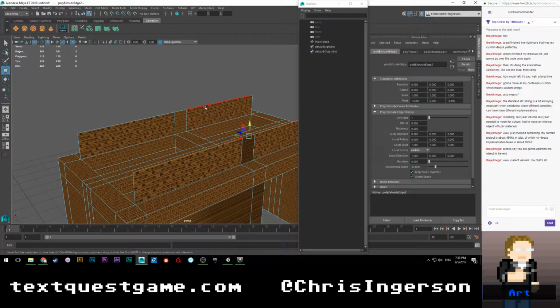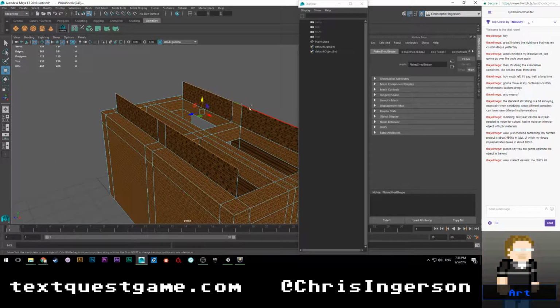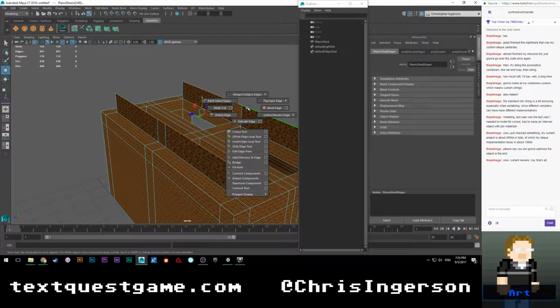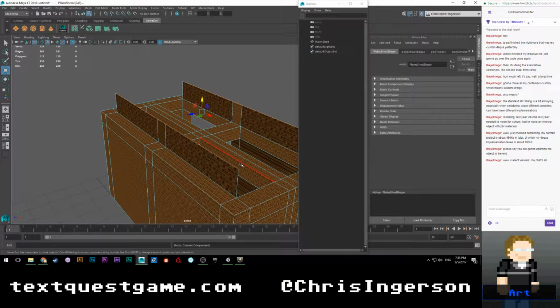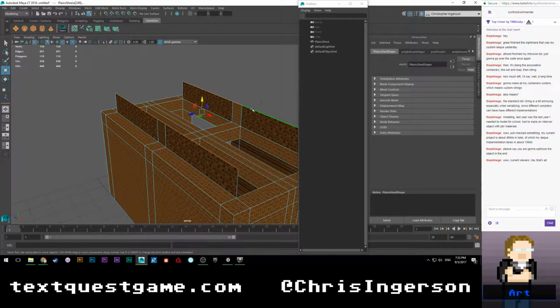Alright, so now these two sides basically need to be fused in the middle. And oops, that's not going to work. Clearly it's been too long. Alright, fine.